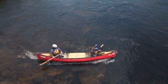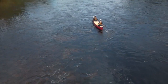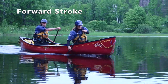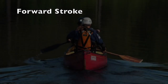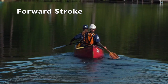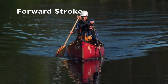The backbone of any maneuver is the forward stroke. The rigid rules of how to do the forward stroke in basic canoeing need not apply to whitewater. What is key for tandem partners is that they paddle in time with one another as much as possible, and that efficient power comes from slightly rotating the torso during the stroke. It is important to allow the forward stroke to be adaptable to any maneuver.